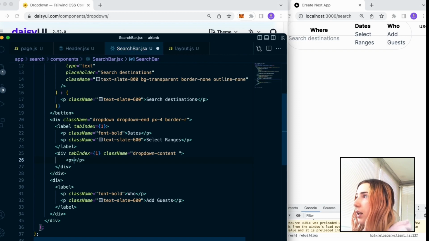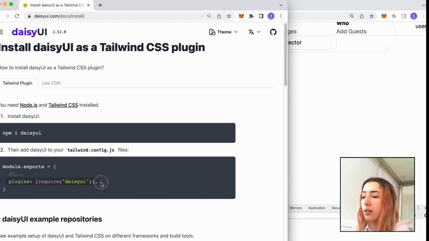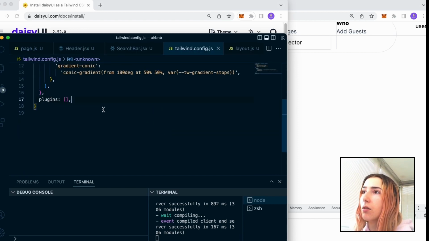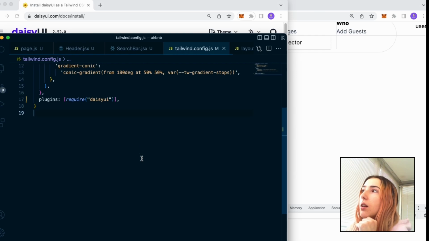So if we temporarily add range selector here, oh, we need to add inside Tailwind config.js file this plugins, otherwise that's probably why it's not loading. So here we have plugins, and I'm gonna paste it so it uses Daisy UI.